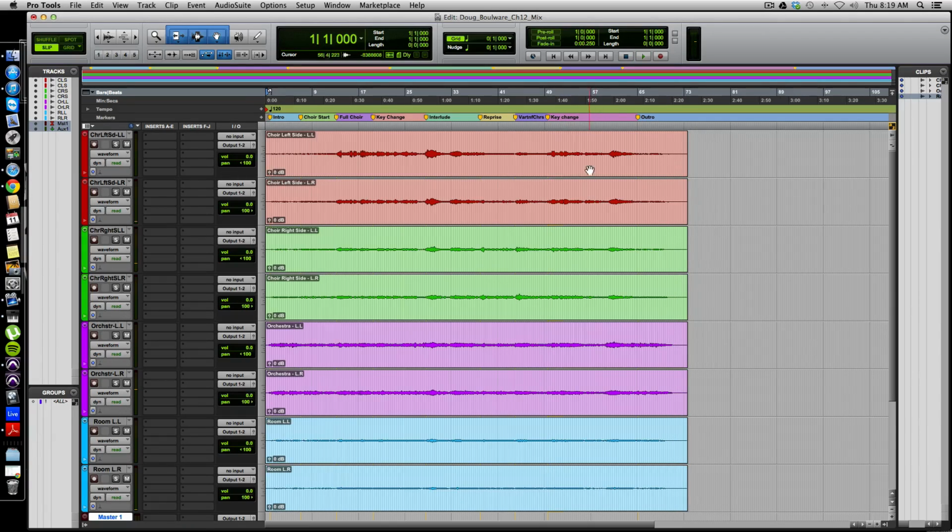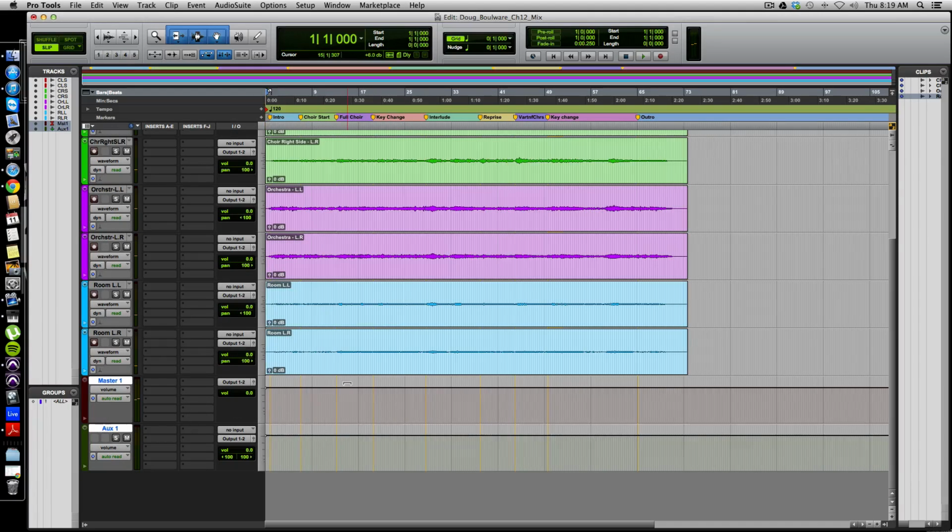So as you can see here, classical songs you're going to label a little bit differently. It doesn't have necessarily the same kind of song structure. So there's a lot of key changes and variations and interludes and reprises of a chorus or something like that. So I just put these indicators here to kind of stuff I would remember. I don't know that it's honestly musically correct or anything like that. It's just things that are going to stick out to me, so I can navigate quickly through the session if need be.